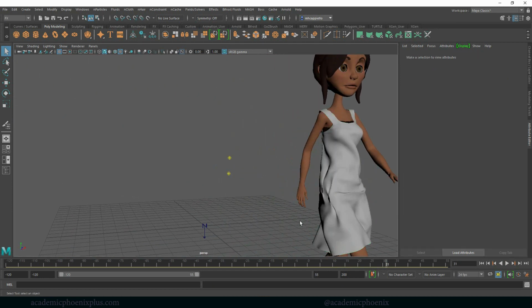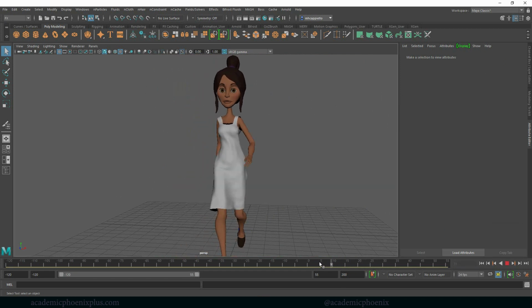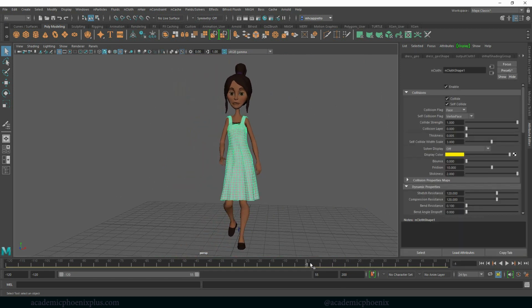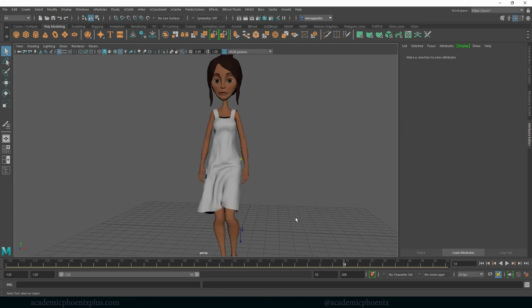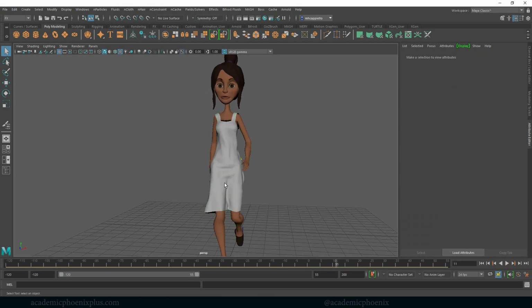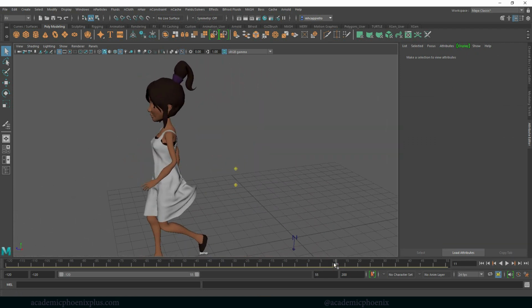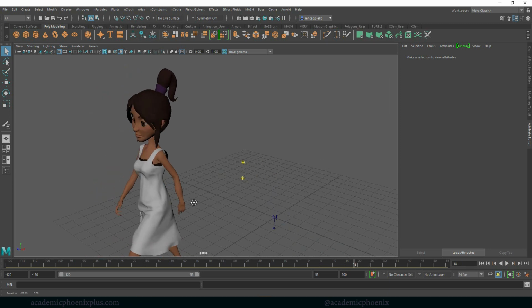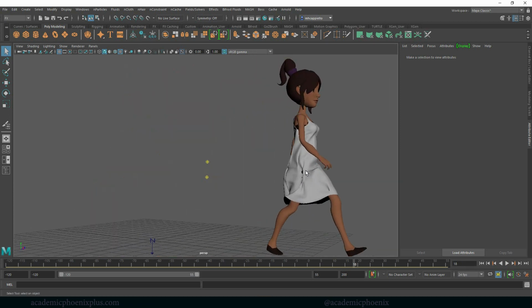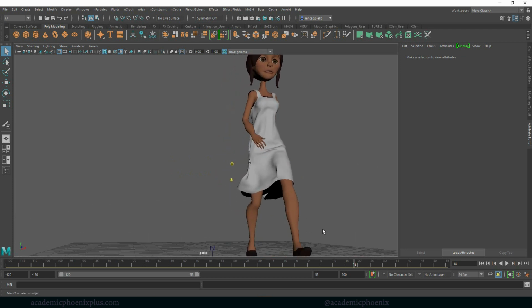I'm going to press the number 3 just so you guys can see all the cool wrinkles that we're getting from her dress. Very nice. But we can still make this better. So I'm going to show you that next. How do we simulate this so that it pushes away some of the vertices so they don't intersect with each other? We don't get weird little bunches, and we don't get weird foldings like this, which could render really strange. So I'm going to show you that next.